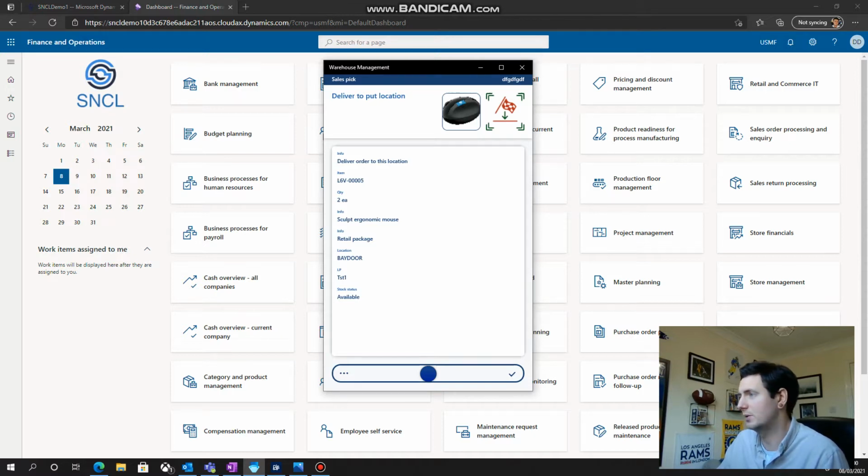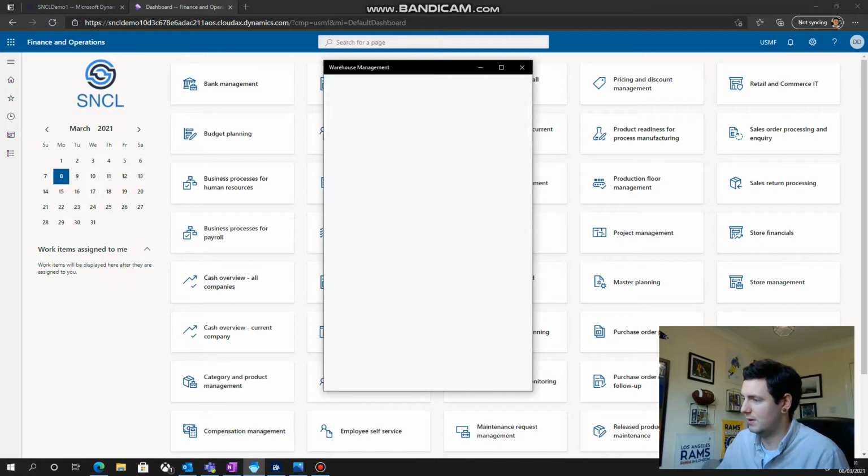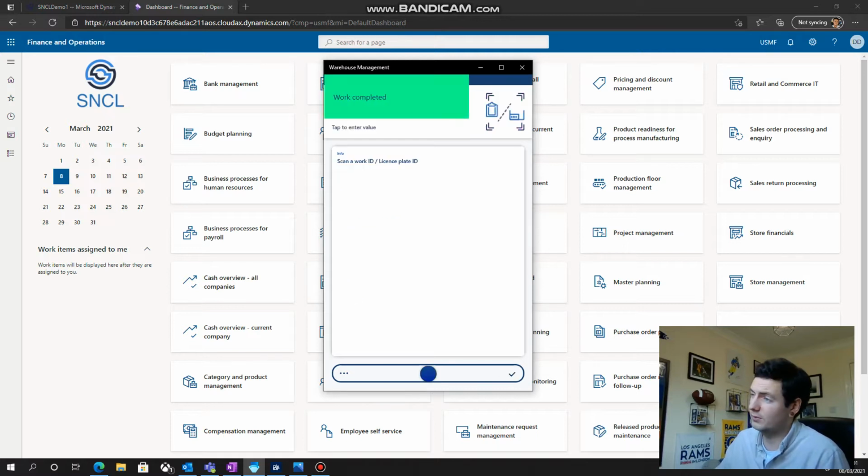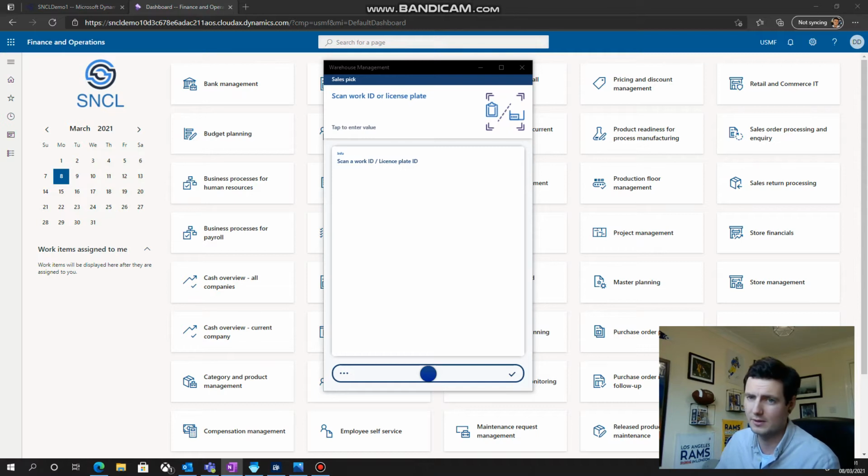So take it to bay door. We've still got an image of the item on screen, and we've also got like a checkered flag with the arrow pointing down to say, yeah, you need to put this stuff down, and you finish the process. There we go, work completed, and also the actual work completed sign is much clearer as well, which is fantastic. It was never too clear whether you completed stuff before. It was quite small sometimes, especially on higher resolution screens. It was tiny, but because of the scalable options now, we can all make everything bigger and make it all fit depending on your screen size.